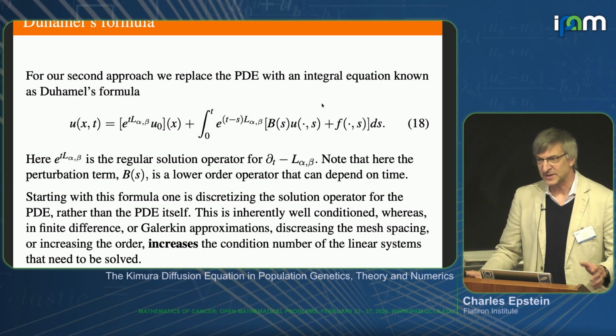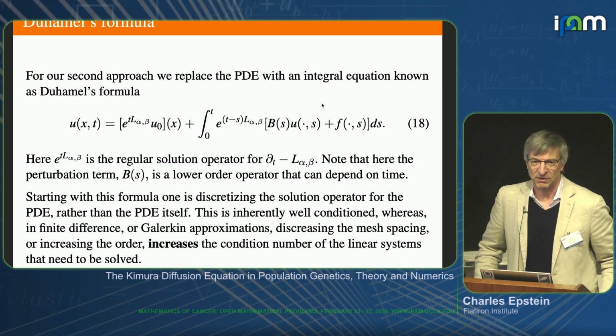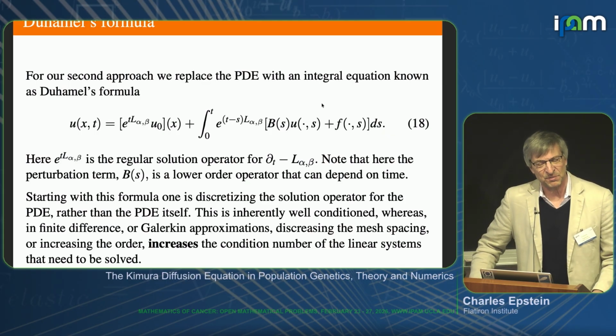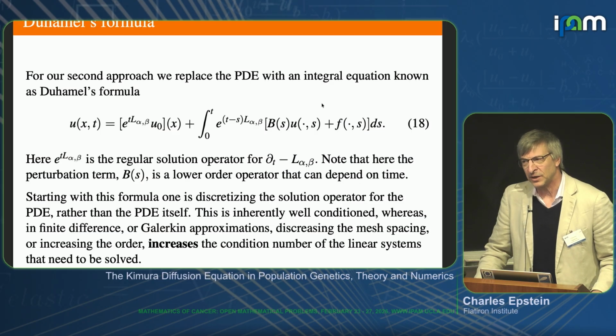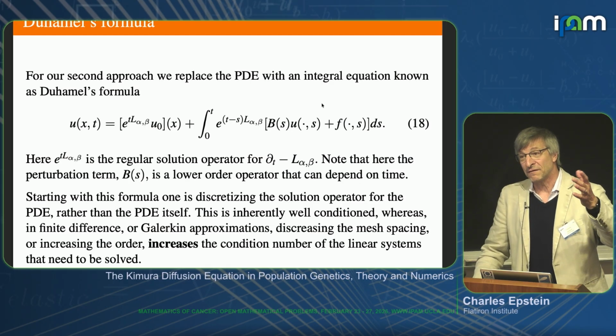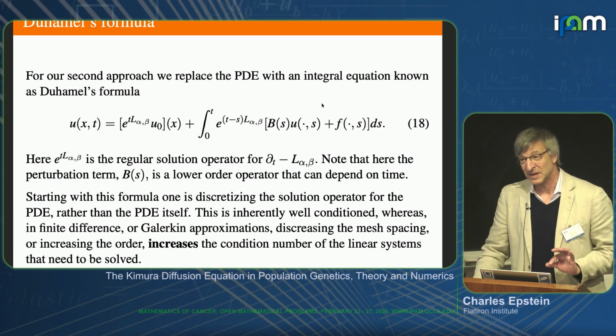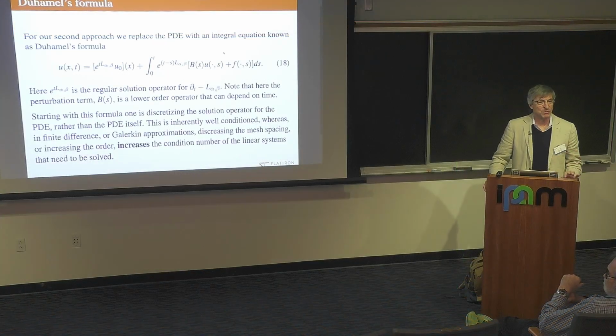And this is another fact that's not widely known outside of numerical analysis. When you discretize a PDE, you inevitably run into ill-conditioned problems. That is, the matrices you have to invert, their condition numbers get larger and larger, the finer the discretization becomes. So eventually you get to a point where you can't get any more digits.